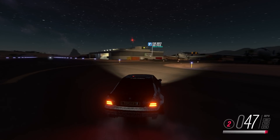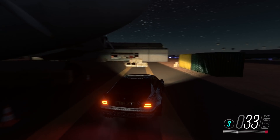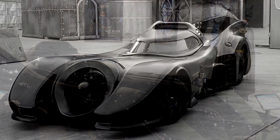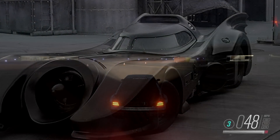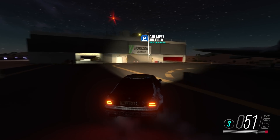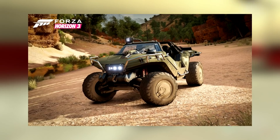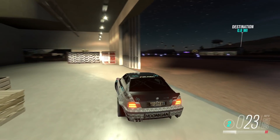The last car is a bit of a hopeful wish — this is Tim Burton's Batmobile. I think this is the best looking Batmobile out there, even better than the Batman v Superman one or any of the other movies. The Horizon series has included fantasy cars before, like the Halo Warthog or the Final Fantasy Regalia, so how cool would it be to blast around in this thing?